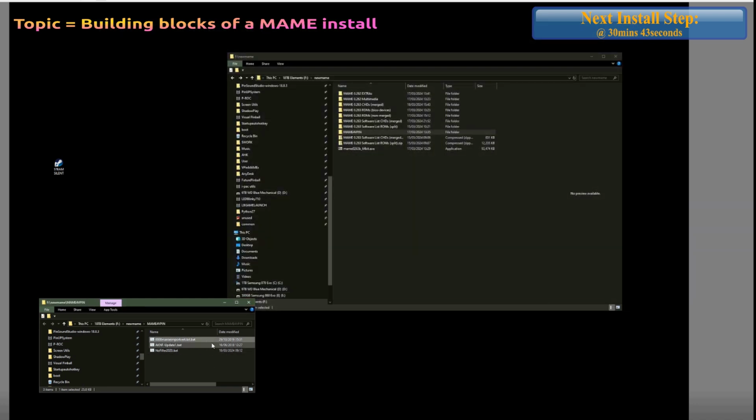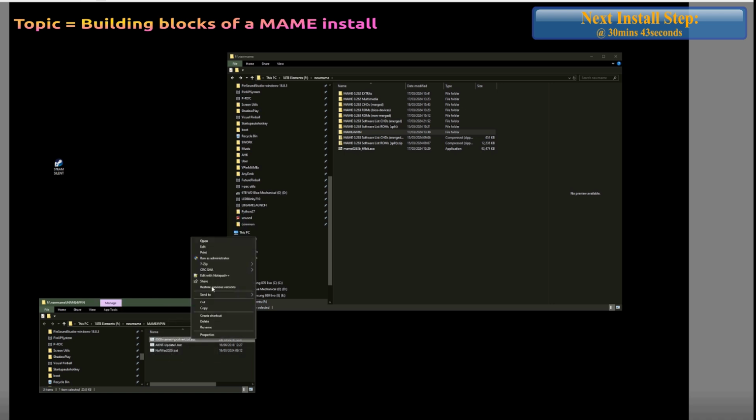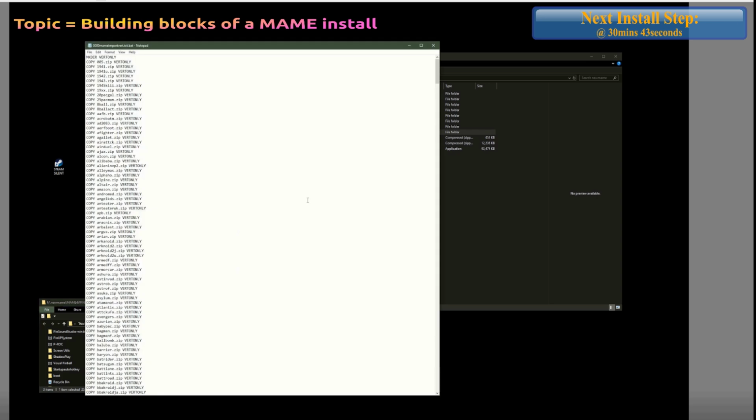And the third one is one I created myself back in 2019, which is a list of many of the vertical games. But as I say, I made this back in 2019. So what I thought I'd show you as a bonus is how we go about making any kind of list you would like of certain types of MAME things, not just for VPIN, but for any scenario. So let's just get that queued up and we'll run through that quickly.